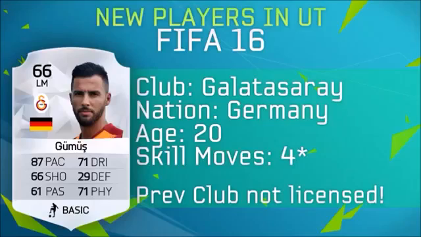But anyway, next up we have this guy. It's Sinan Gumush. Unbelievable looking card. It looks like it's going to be another really fun one to use. He's moved to Galatasaray. He's a German player. 4-star skill moves, 20 years of age. I again feel like he's going to be an absolute beast for career mode and even amazing in Ultimate Team. 4-star skills with the 87 pace, good dribbling and physical.